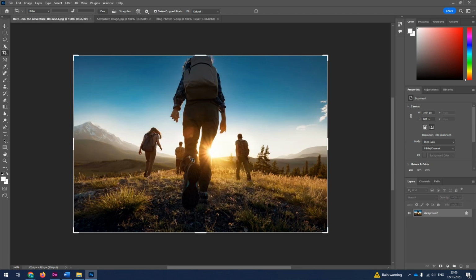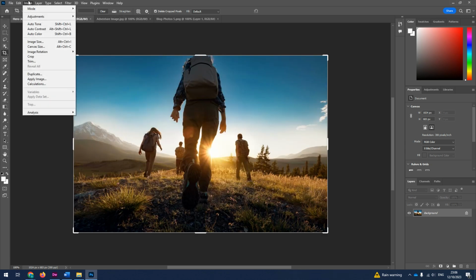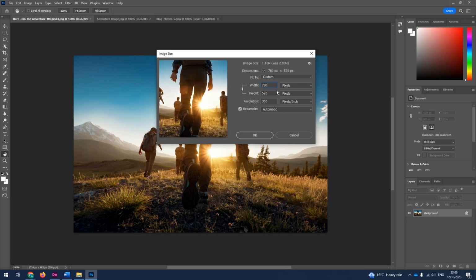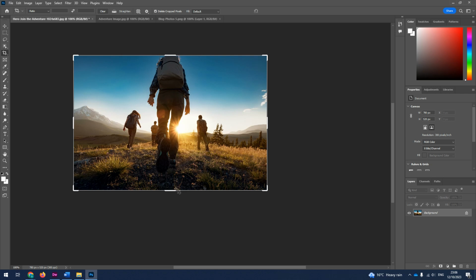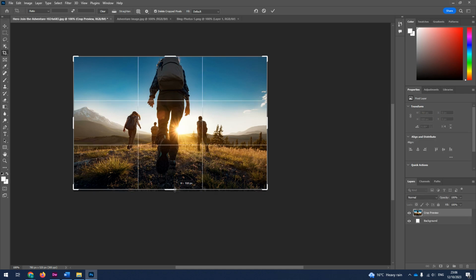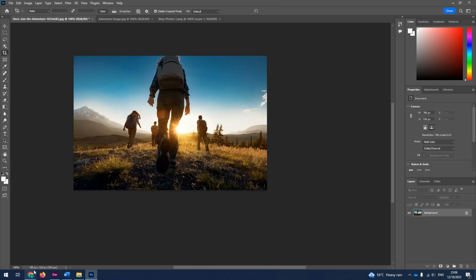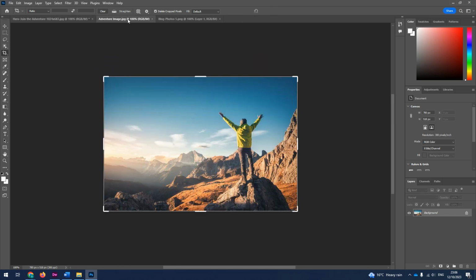Now what I'm going to do with this is I'm going to click on my image, and then we're going to resize this image. So I'm going to change this to pixels, 780. And you can see that there, 520, that's near enough, right? You'll be okay with that. So if you click on OK, what it'll do is it'll start to resize. If you did need to bring it in a few pixels, just bring this up a little bit. If you hold down the Control key, you can then get the exact amount and click the tick there as well. So I know this image now is the same size as this image.